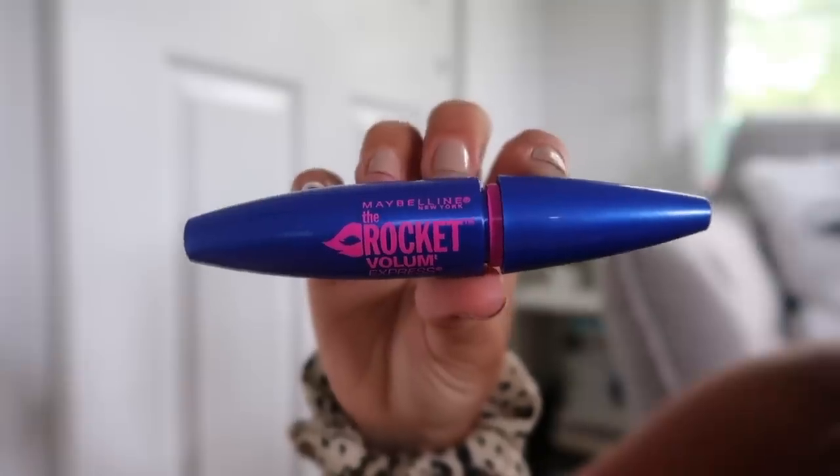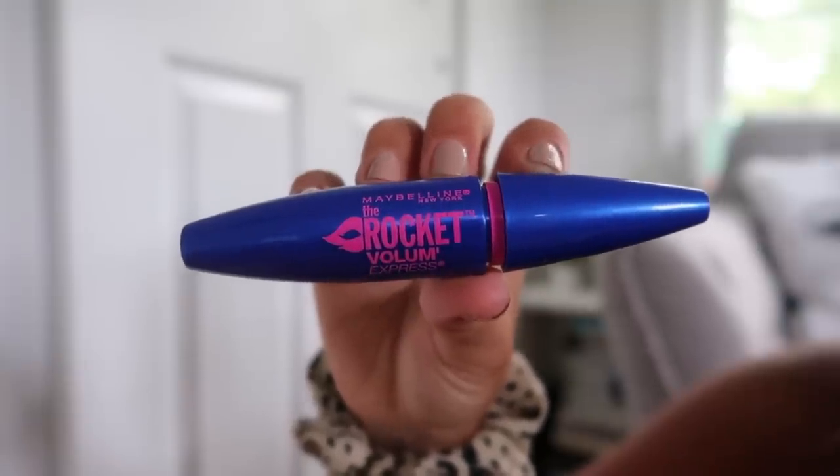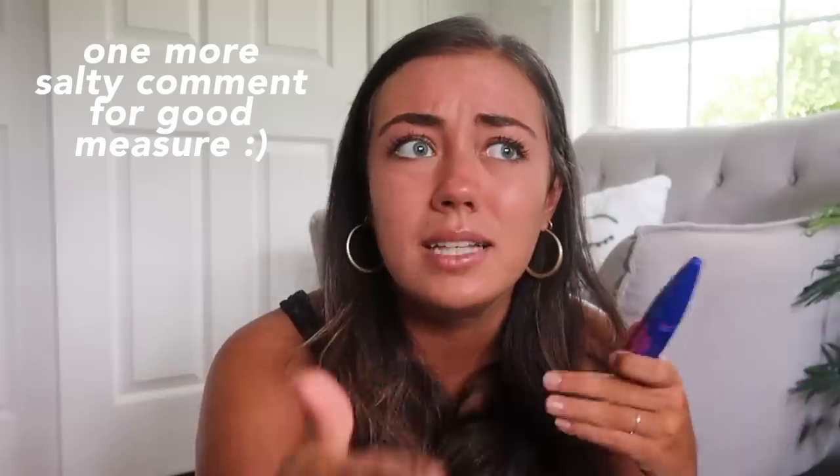The last item in my backpack is this mascara. This is the Rocket Volume Express Mascara by Maybelline. I've been using this stuff for years — it's literally a drugstore product but I swear by it. I'm probably not going to really need to carry this around with me considering I'm not leaving my apartment, but just in case — maybe I'm at a coffee shop or there's a cute boy around and I want to look a little more presentable. So we have this mascara for that.